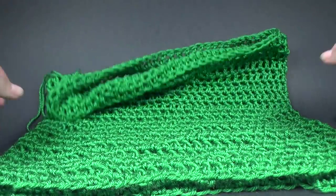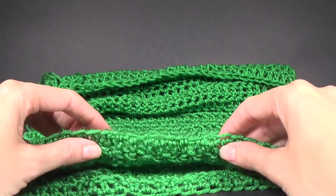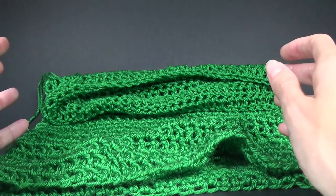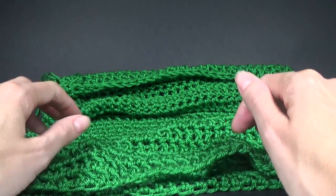You want to find out your head measurement and I would suggest adding half an inch or an inch to that measurement, because you don't want it so tight that you can't get it over your head. By giving that extra half an inch to an inch it's going to give you a little bit of leeway — especially if you've got your hair in a ponytail or dreadlocks or something that's harder to get over normally.